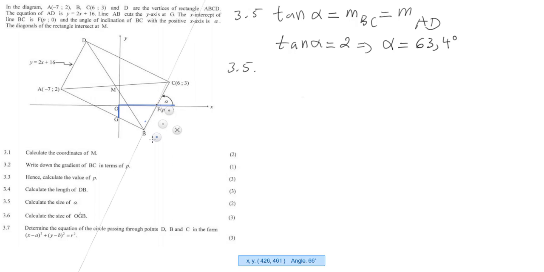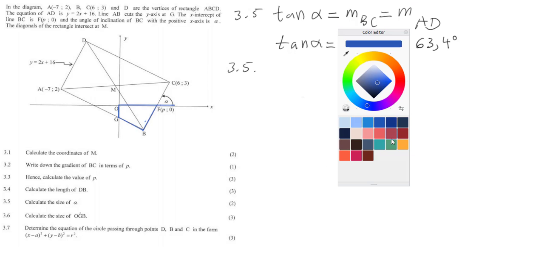So when I draw this line, then we move here. Then we draw this. If you look at this carefully, I want you to look at the angles here.